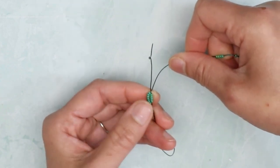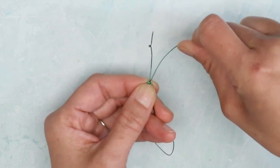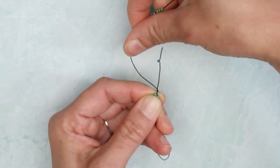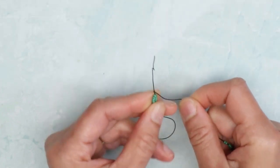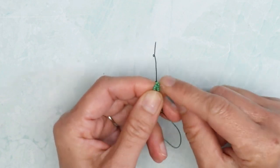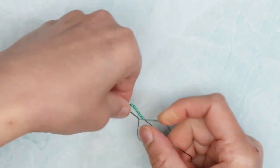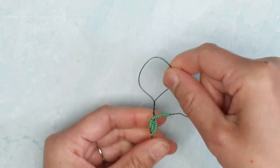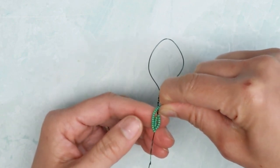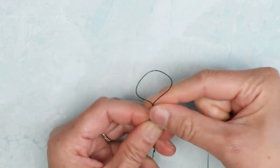Okay, so you put the leaf over your forefinger and put your thumb over it. Position the wire at a 45 degree angle, and I'm going to go behind at this angle and back to the front at this angle. Push the beads up, and now you have a pointed top. Now I'm going to rotate my work so that it is always pointing up. Push the beads onto the wire. Make sure that it covers all of the wire. You want it to cover the point or else you're going to get bare wire there, and you don't want to see bare wire from the front.